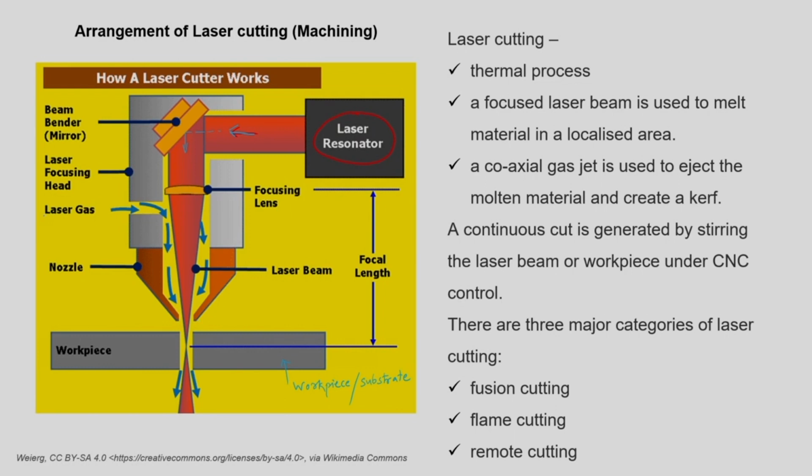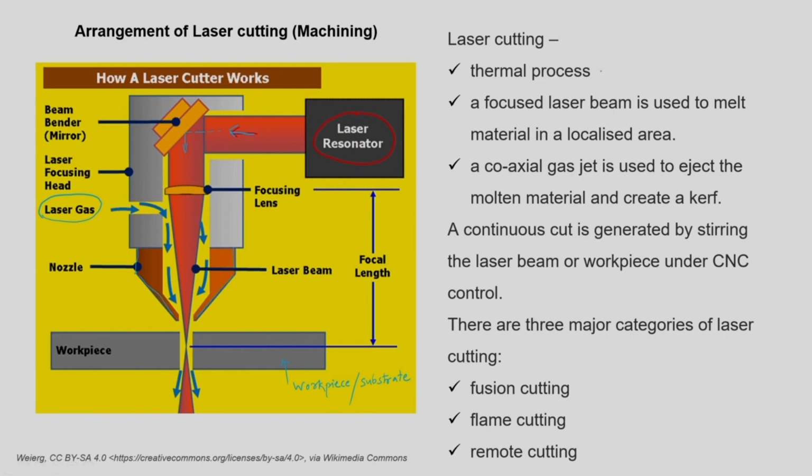So, as we have seen, for the laser cutting process there is a need to have laser gas or assist gas, which helps protect the surface after the heating and melting operation, and carries away the dross or the molten material. So, this is the nozzle through which we are applying the assist gas.